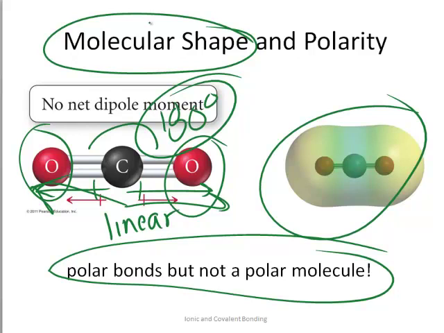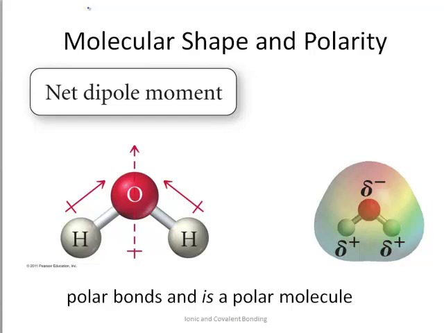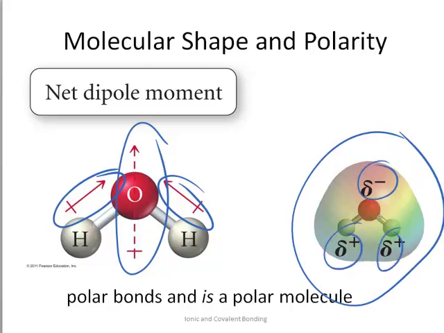moments to cancel out. Conversely, if we look at a water molecule, we know that a water molecule is bent, not linear. So the dipole moments between the oxygen and hydrogen have a net dipole moment towards the oxygen atom. They do not cancel out. So this has a polar bond, and it is a polar molecule. In the lab, we would actually observe a partial negative charge on the oxygen and a partial positive charge on the hydrogens. There's a net dipole moment because there are polar bonds, and the geometry doesn't cause them to cancel out.